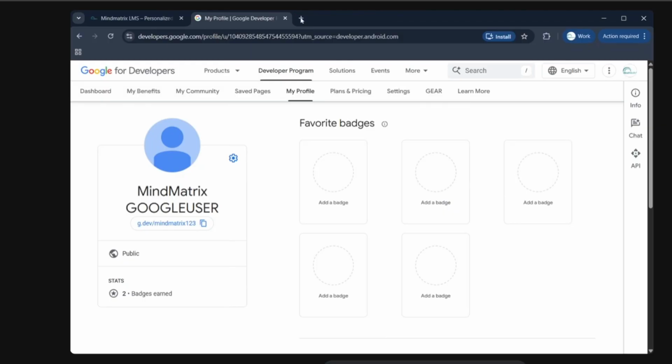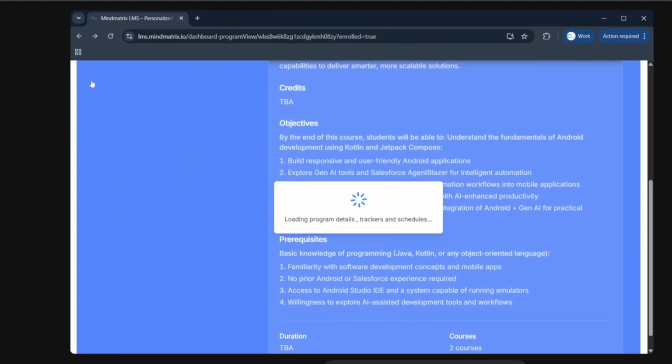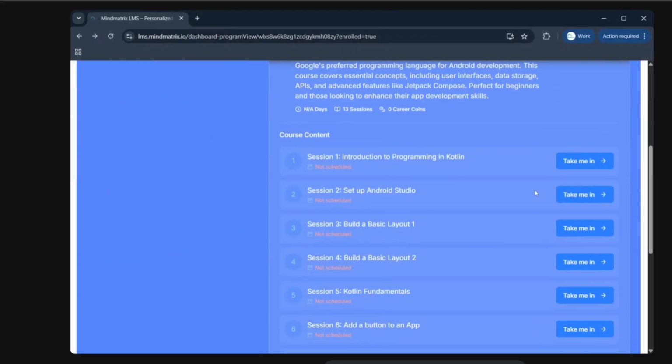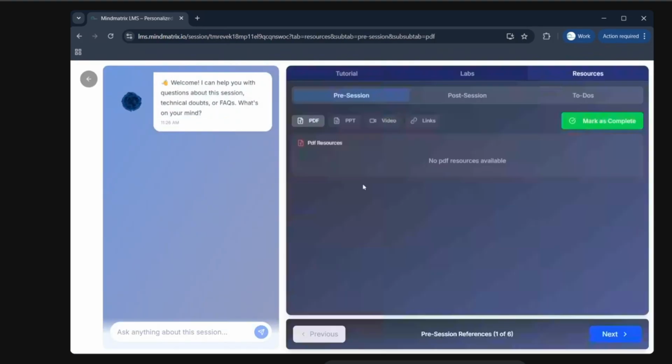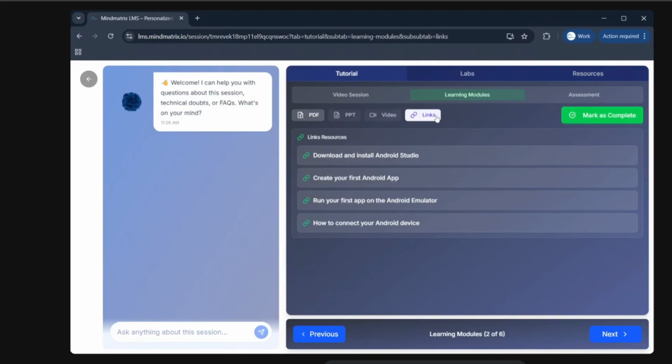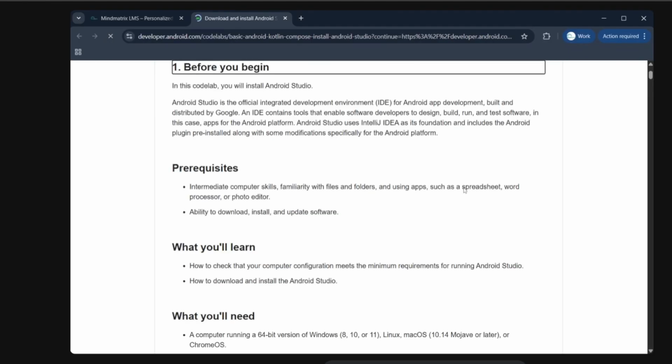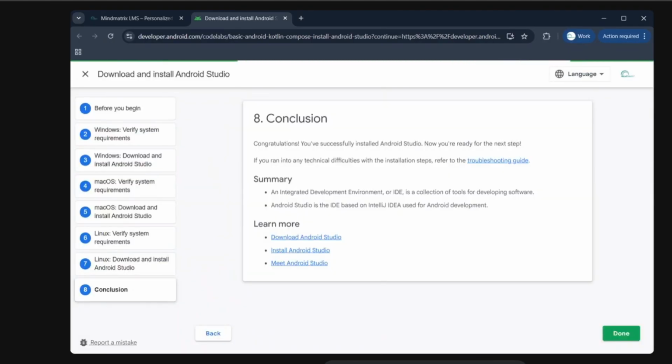Next, moving to session two. In session two, we looked into how to set up Android Studio and what requirements we need for different devices, for example Windows, Mac, and Linux.